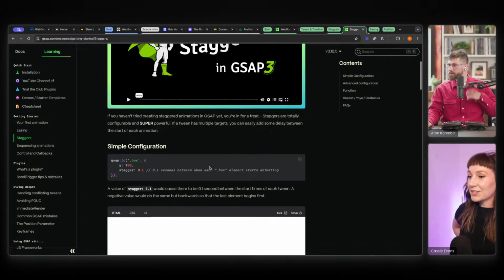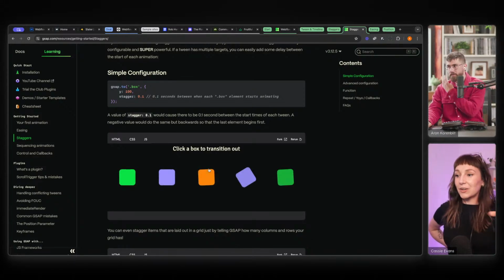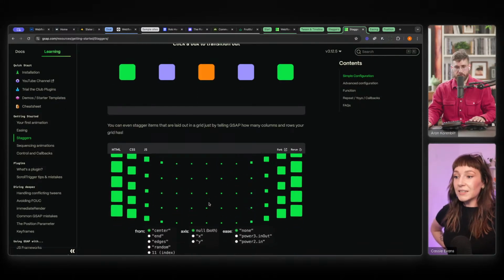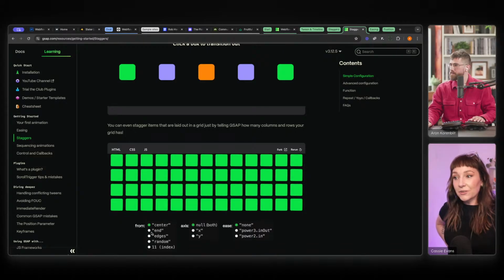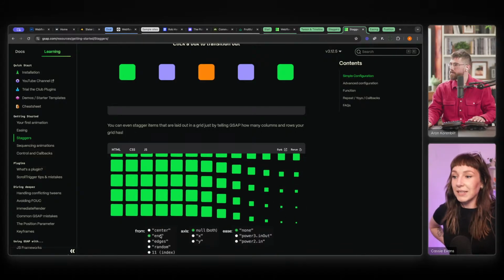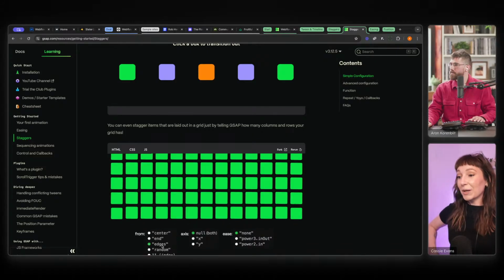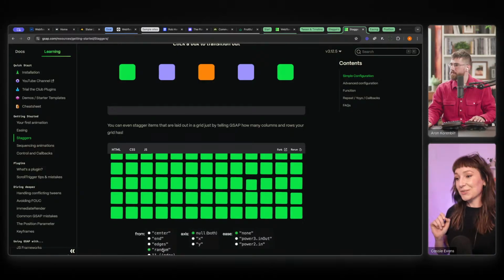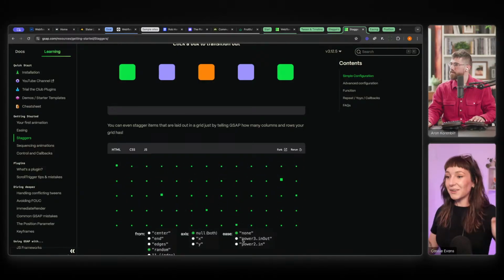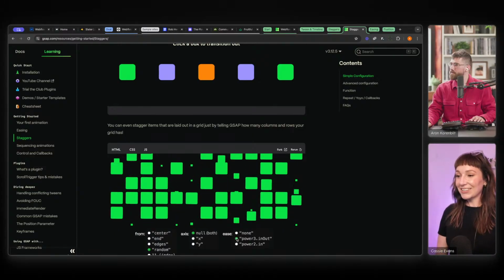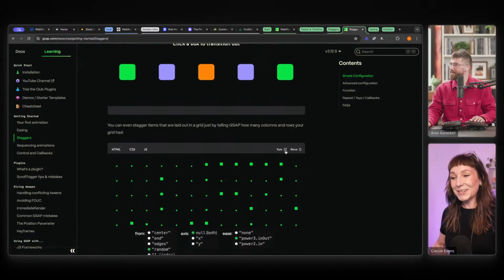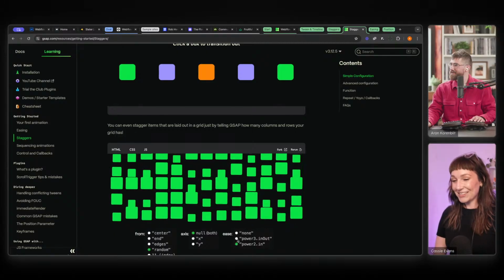So this is just animating one row, but you can also specify a grid as well. So you can tell GSAP, I've got a bunch of things that are arranged in a grid, and my grid is this wide and this high, and I want you to animate from the edges or a random value, and it'll work out all of the maths for you. So pretty magical. This is one of my favorite things that you can do with GSAP because it's so simple and it looks so effective.